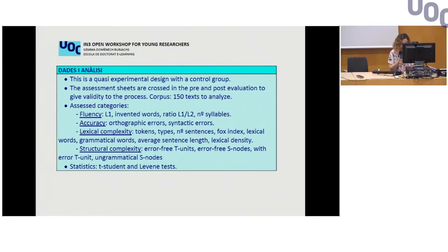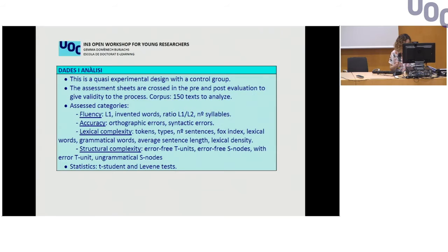For the comic strip exam, the one that I have copied from another research, I have assessed the fluency, that is the analysis of length, number of words per bubble, number of L2 words and the ratio L1 to L2; the grammatical complexity, a number of verbs; the lexical variety, that is the tokens, the types, the lexical words, that are verbs, adverbs, nouns, and qualifying adjectives; the grammatical words, that are prepositions, conjunctions, pronouns, and non-qualifying adjectives; and the accuracy, that is the errors that children could make. And for the oral exam, the fluency is assessed, that is L1 or invented words, L2 and the ratio L1 to L2; the complexity, that is the number of tokens, types, number of sentences, the T-units and S-nodes; and the accuracy, that is the correct structures.